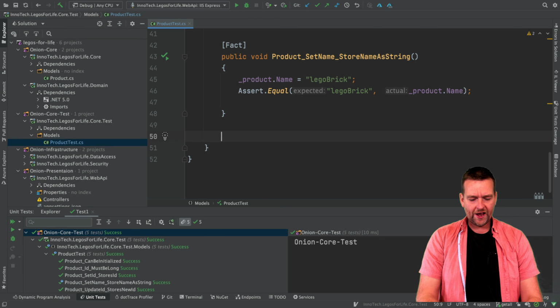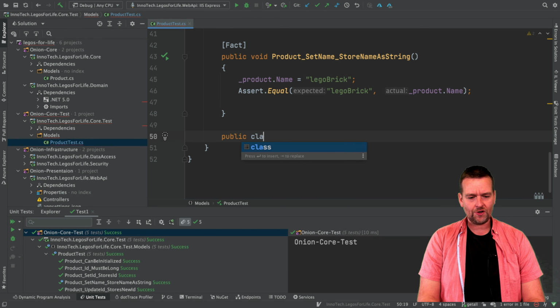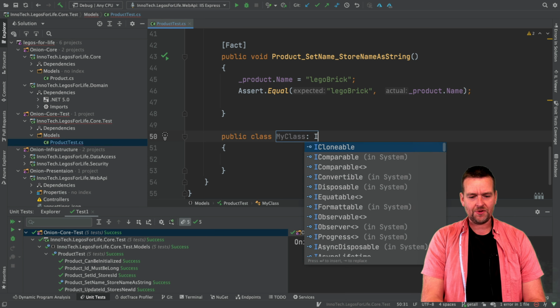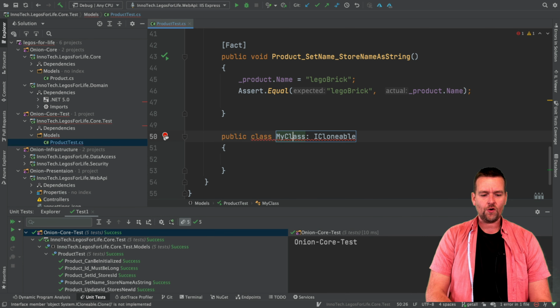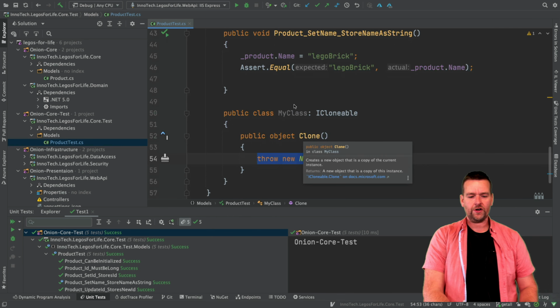I know that's basic, but it's important to understand that because that's the reason why we need the mocks. What you would have to do was you would have to kind of make a new class right here, and that class would then be an iClonable like this, and then you would import the different fields in order to make that iClonable actually work like this.